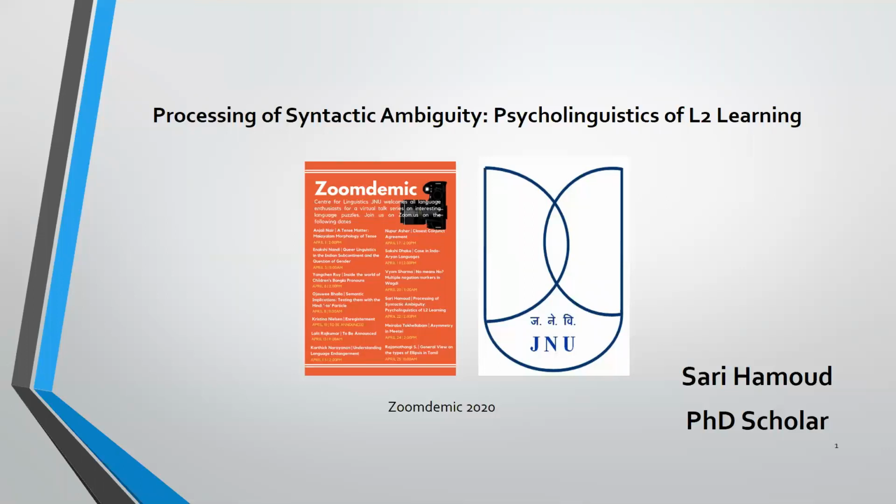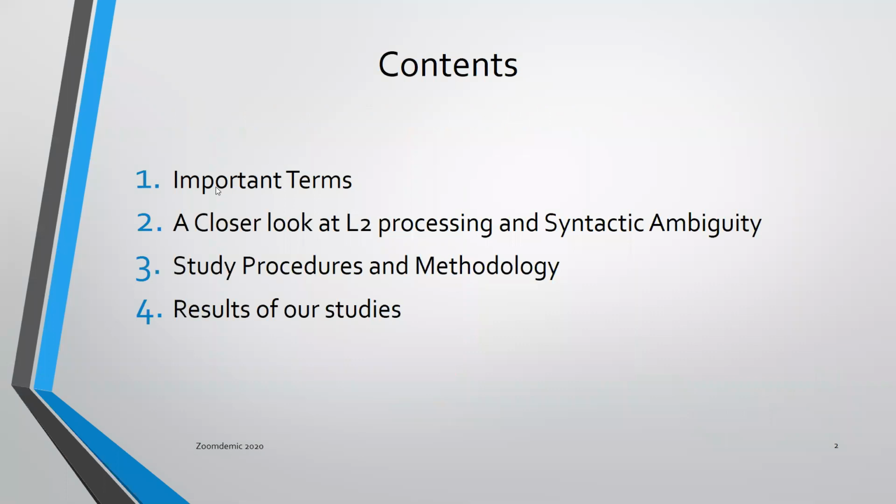Today's talk is going to be a summary of my work in the PhD, and I've tried to simplify everything because many people haven't gone deep into psycholinguistic theory. The main aim is to introduce my work and also to talk a little bit about the methodology and the way we do things in psycholinguistics. So the title of the presentation is Processing of Syntactic Ambiguity and Psycholinguistics of L2 Learning. I'm going to talk about some important terms to understand my research, take a closer look at syntactic ambiguity and look at the SPR procedures that I have followed, the items and the way they were presented, and we'll just briefly glance at the results.